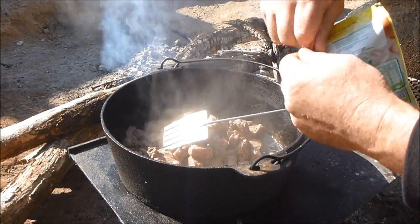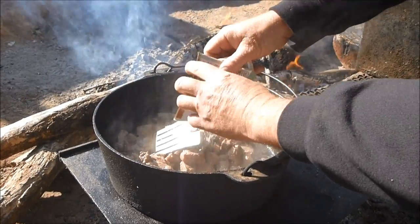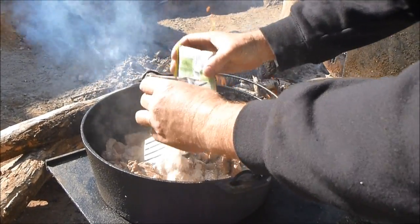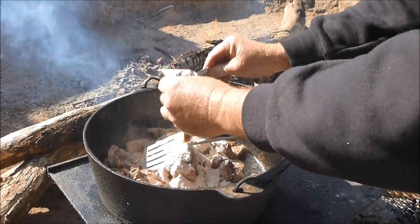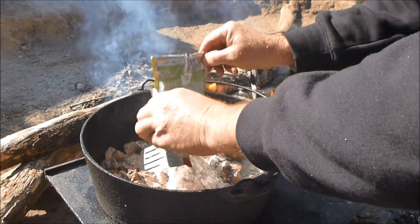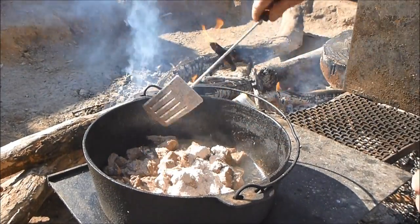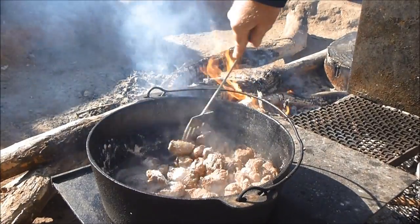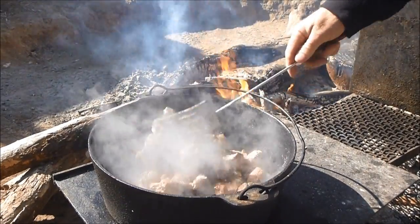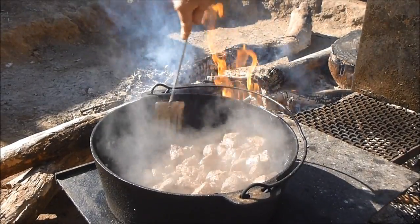It's time to add our packets of seasoning. So 2 packets of the seasoning, classic hot pot, and then just stir them in, guys. And we'll let that go for a little bit longer, and then it'll be time to add our veggies.